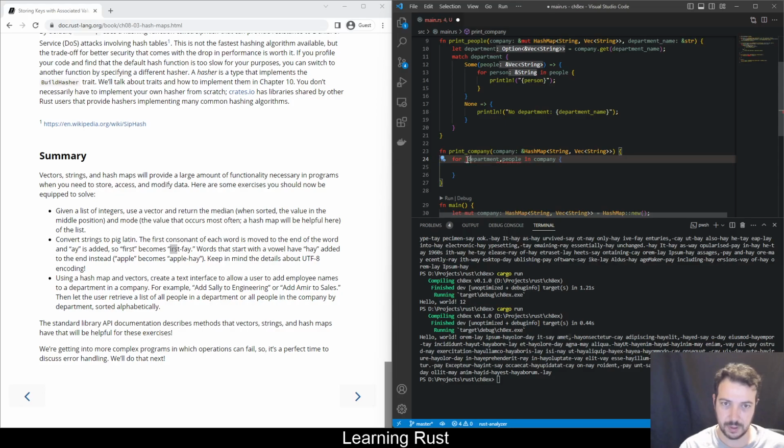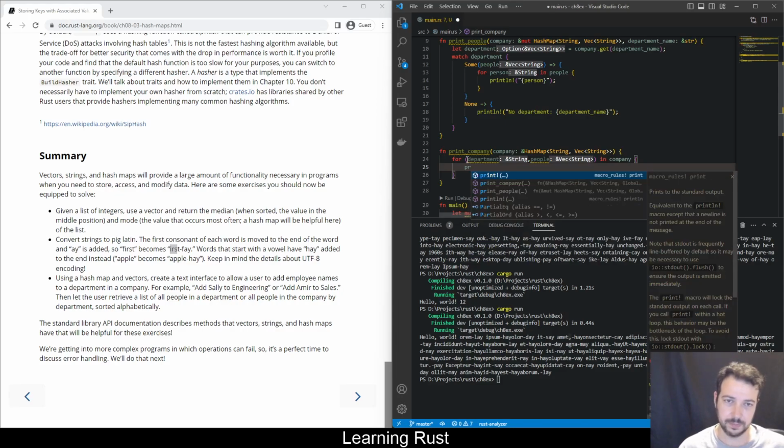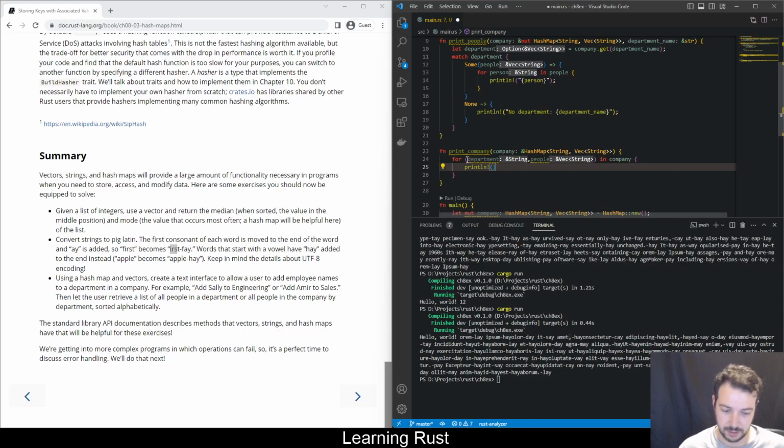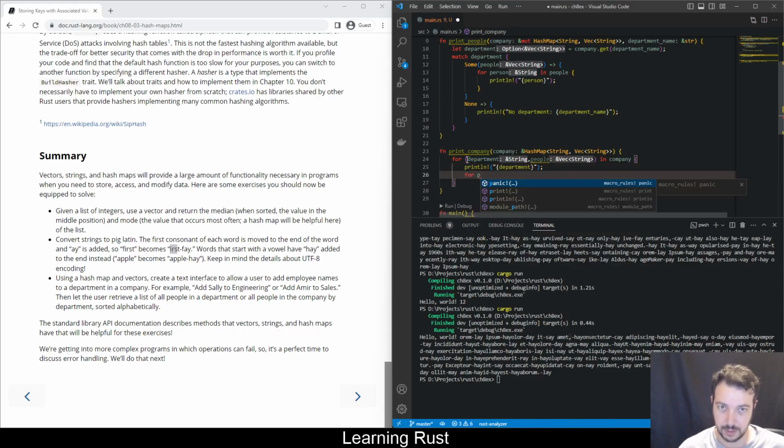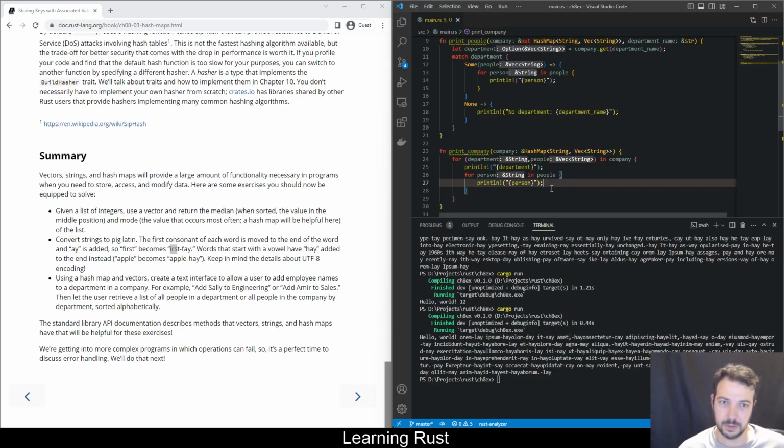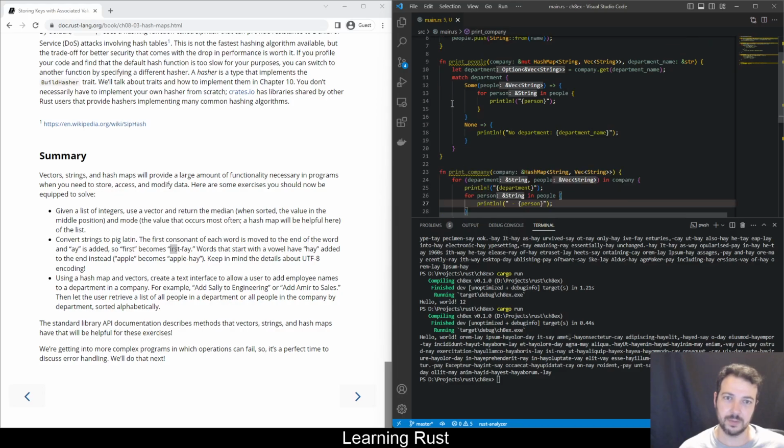We just need to put braces around it. Okay, we do print line. Let's print the department. And then for person and people, we print the person, maybe with a little thing like this. Okay, so now we have the functions to add, print people, and print company.